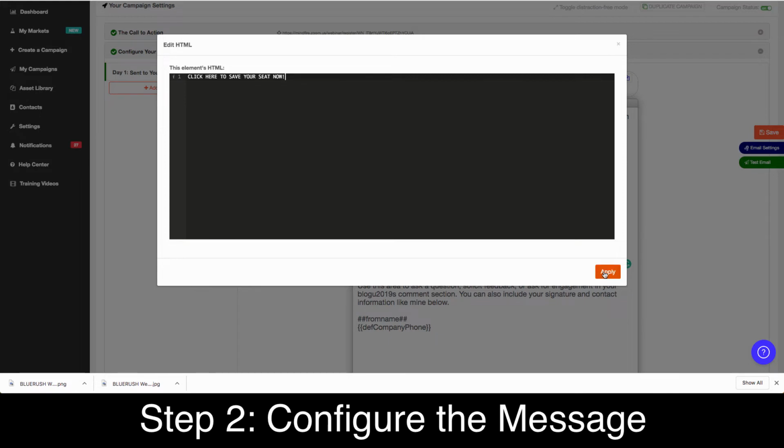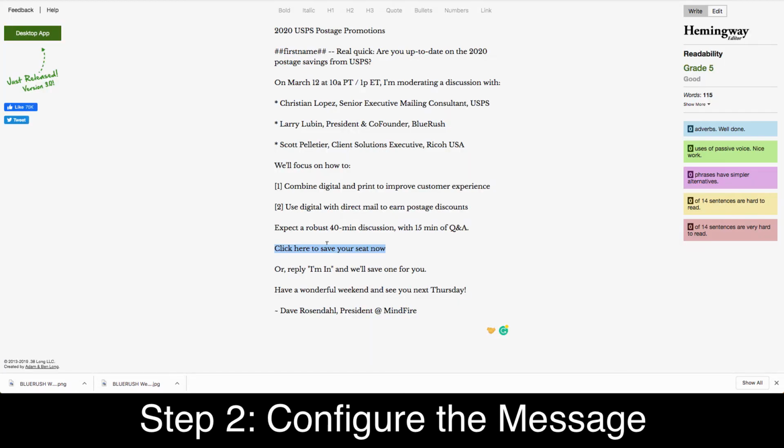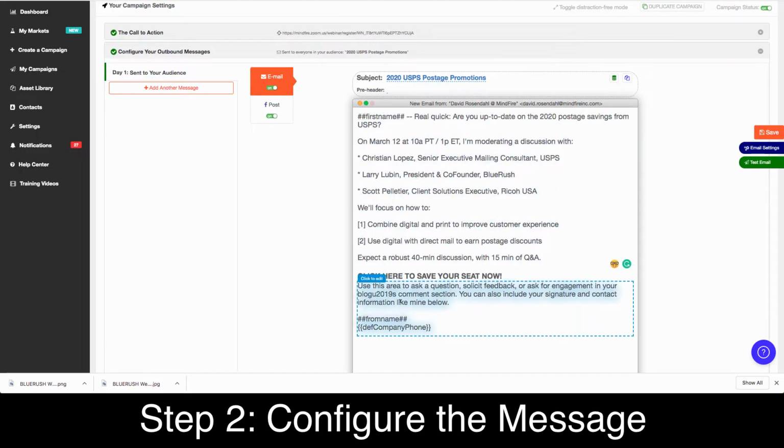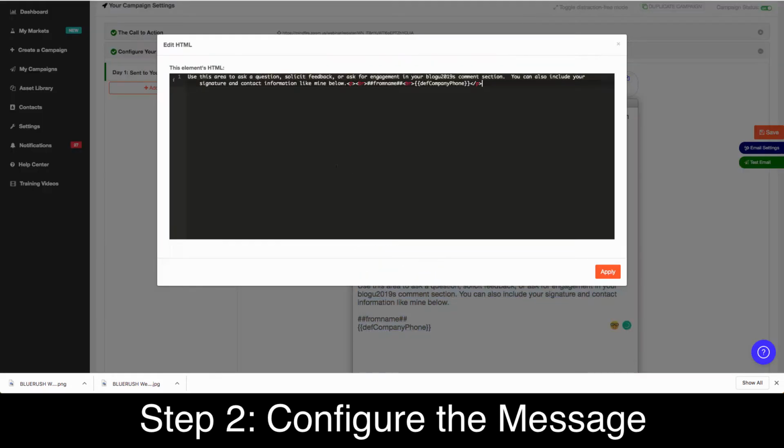Put it like that, make it bold. Come back here, grab the bottom portion of it and put that right here. Usually I put, again, 2 BRs right here, 2 line breaks. Don't freak out, nothing complicated. I prefer to go right into the HTML, makes it cleaner and easier for me to go edit, but you could certainly do that right through the WYSIWYG interface there.